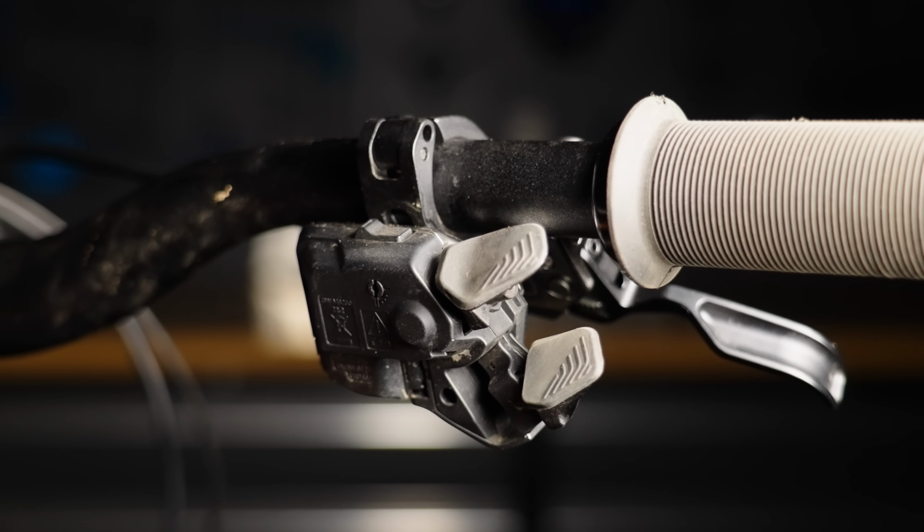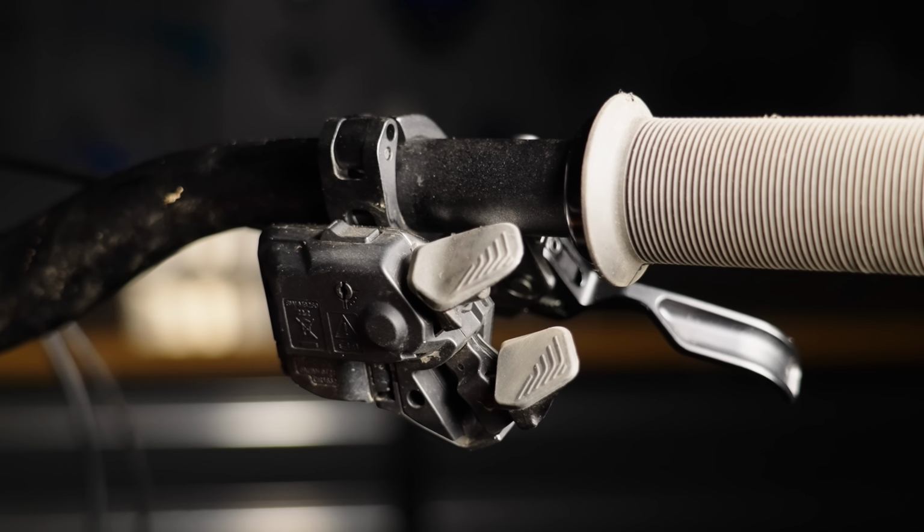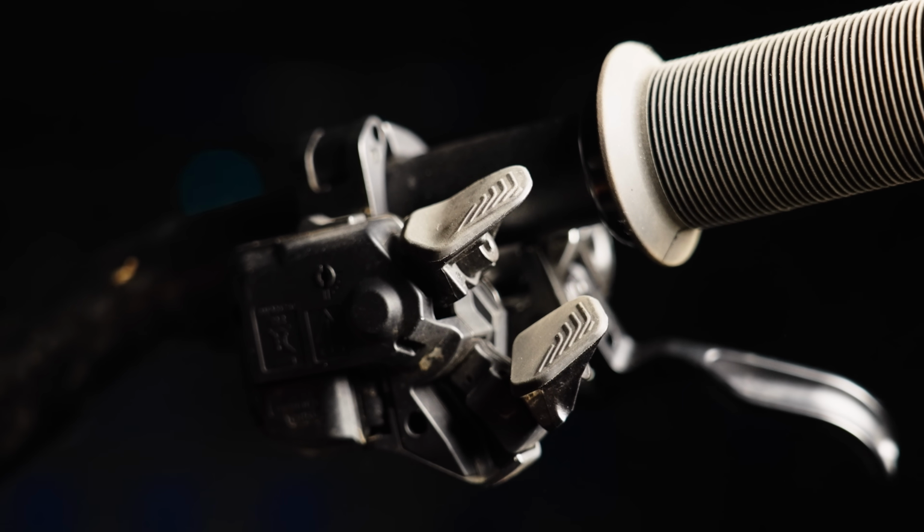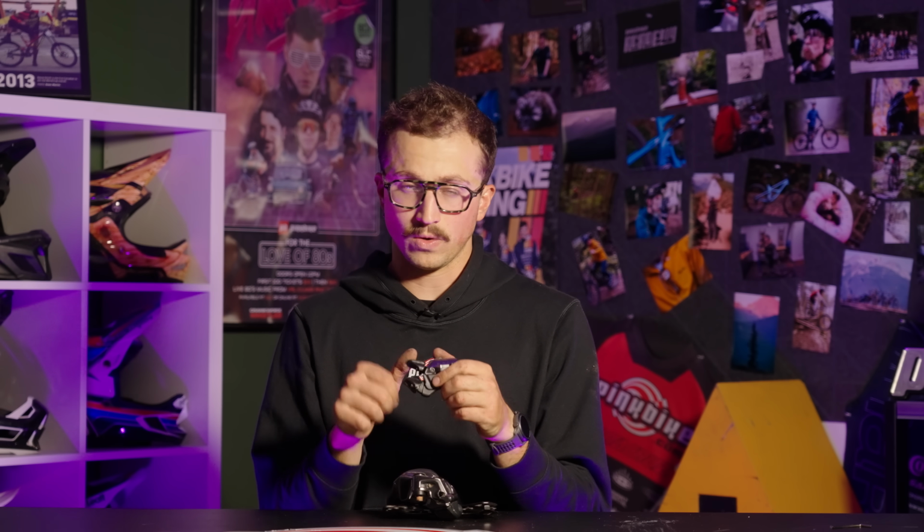And in order to do trim adjustment, you go over here to the shifter. Shifter's got 1 button, 2 button, and then a 3rd. If you long hold this 3rd button, you can trim your derailleur position, like to get perfect gear placement. And when it comes to the shifter function, it feels just like a mechanical shifter. It's got 2 levers right where you'd expect them to be. They both have dual click, or you can set it to single click if you'd prefer. You can even hold to shift all the way up the cassette if you want to.